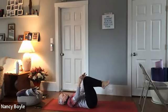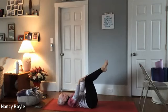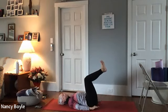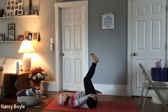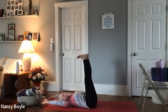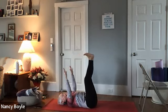And then bringing the knees over the hips and letting the shins be parallel to the ground. Bring your hands down by your sides. On an inhale, float the legs to the ceiling, float the arms up towards the ceiling and then back behind you. Exhale, bring everything slowly back to where it began.